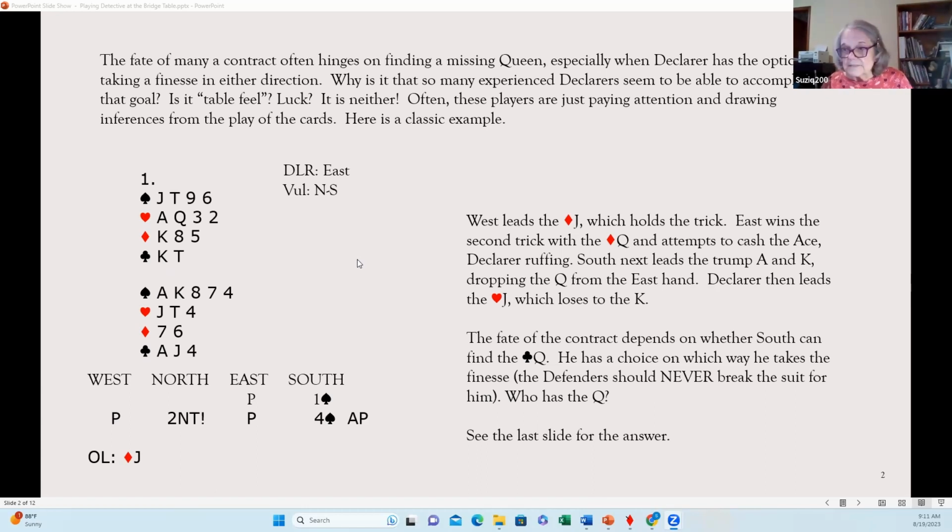We haven't seen anything from him in hearts. We saw only the Jack of Diamonds that he led. He had only small trumps. So if he has anything, it has to be in the club suit. All of this argues for East just to return a heart and not break a new suit.